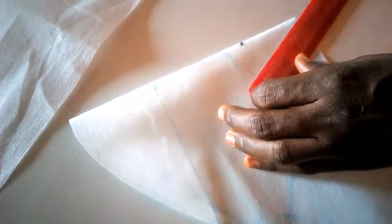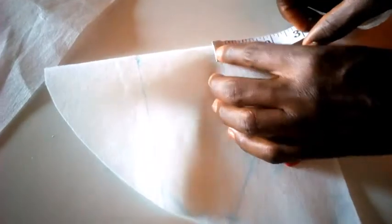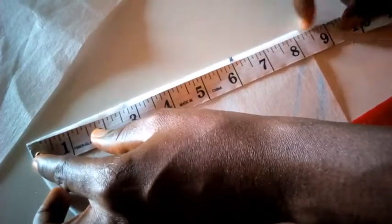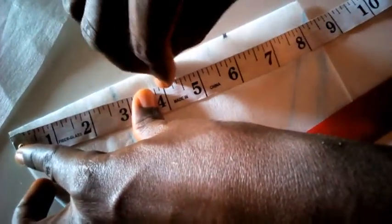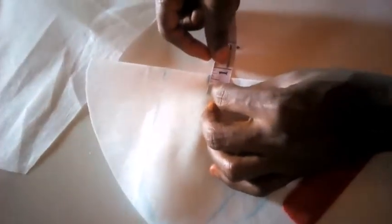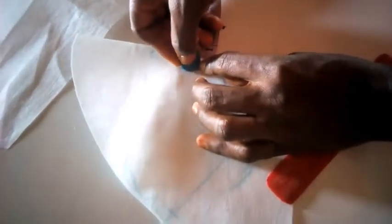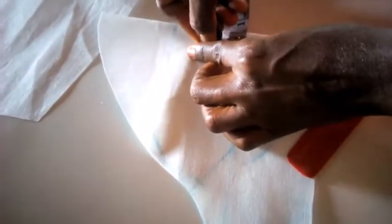I'm going to measure here. Now the full length here is 8.2 inches. I'm going to divide it by 2, which gives me somewhere here 4 points. Now I'm going to measure from here 0.6, that is okay. Here to this place.